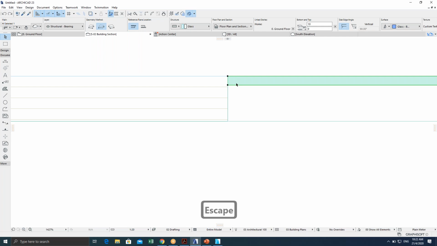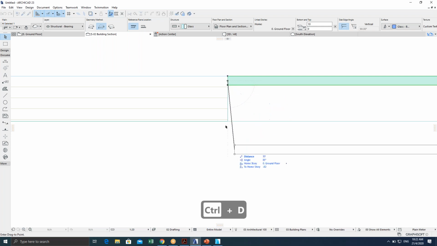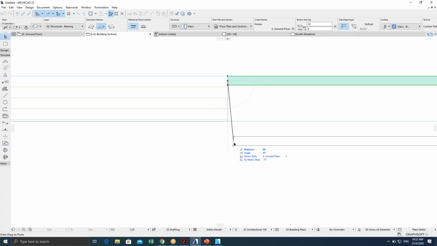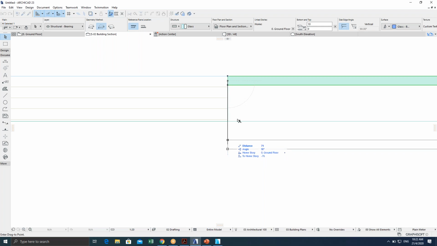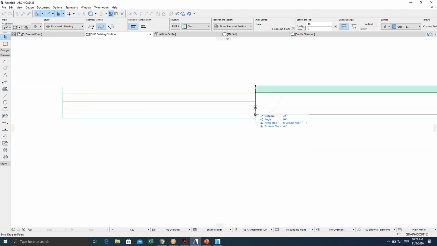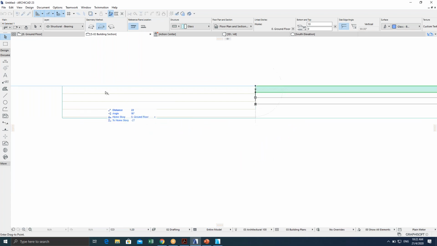You need to press Control D to drag this slab, and then go to this center. Now you can move your slab already, right? But how to lock that? Hold Shift and it will automatically lock. At the same time, move your mouse while holding Shift.